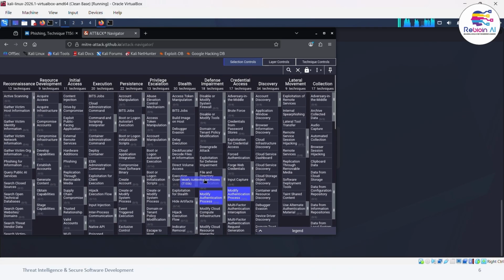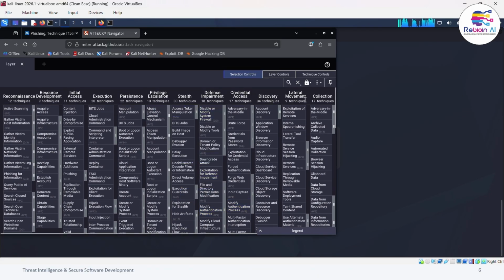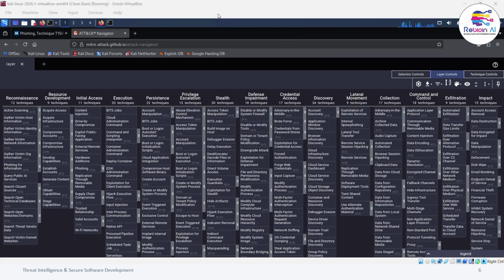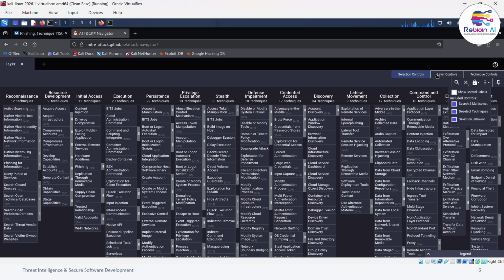Let's just select something and color it for everybody.